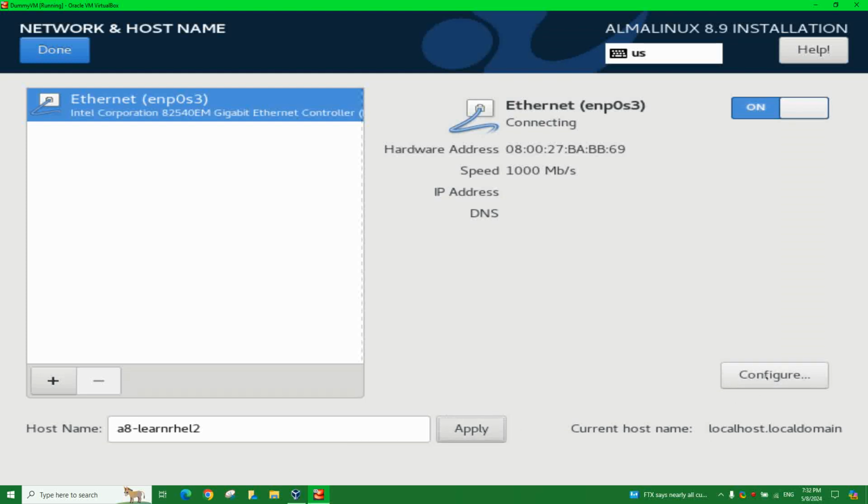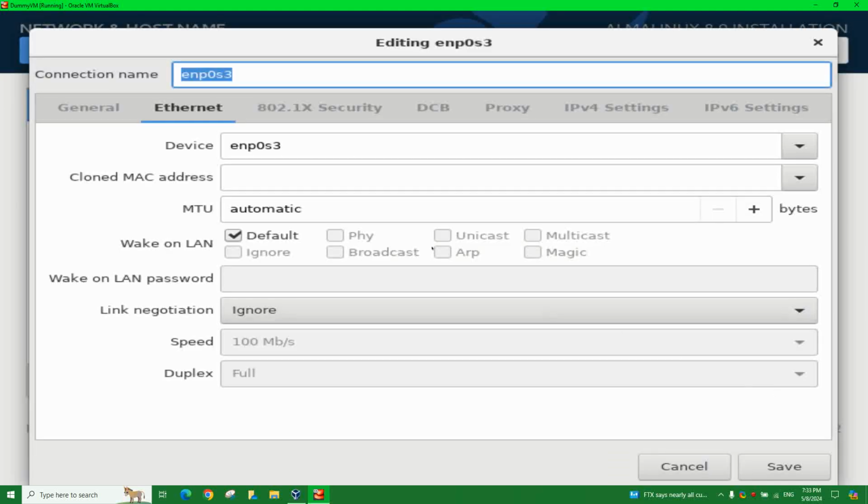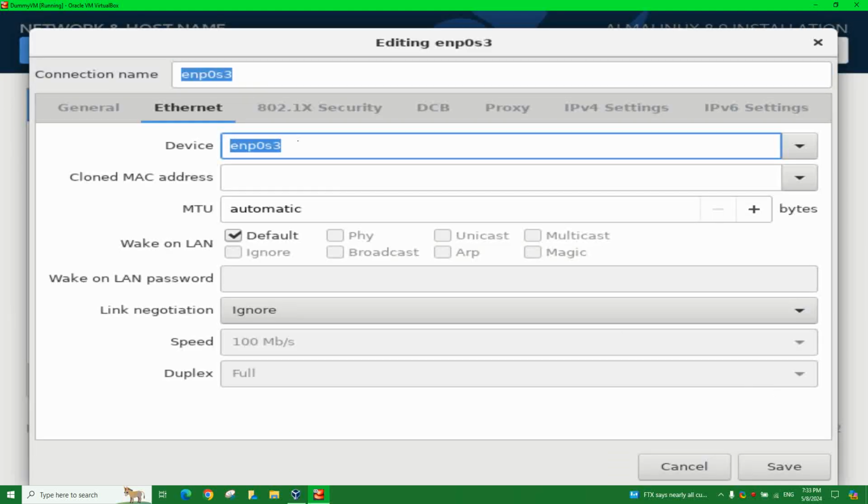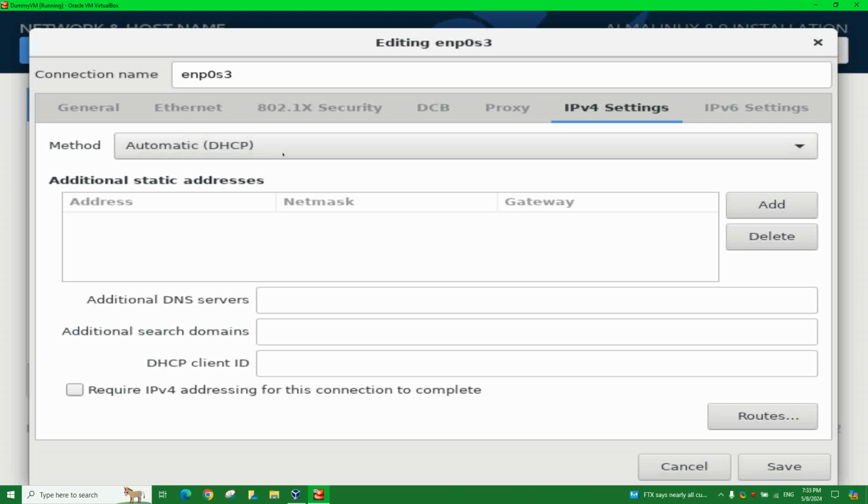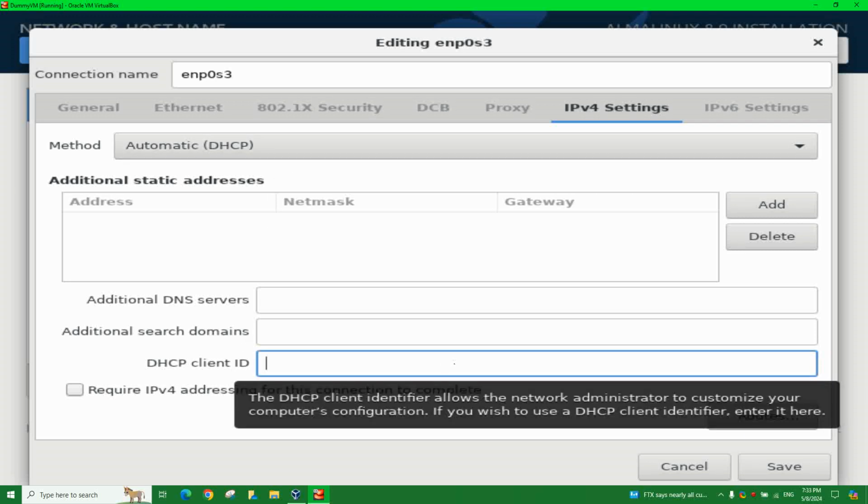All right. This is supposed to reflect the change, but I think my mouse might be having a problem. So hopefully we can get past this. There we go. Finally, this name changed over here. Configure. Ethernet, that's the name of the network interface. I'm going to leave it at that. Automatic. IPv4, we're going to leave it at DHCP. But when I give out my name, I want to use the same host name.